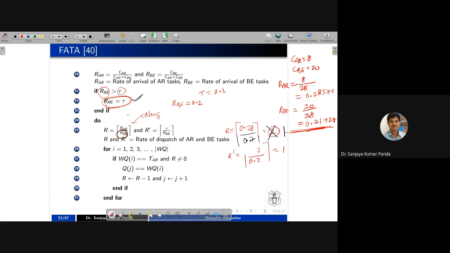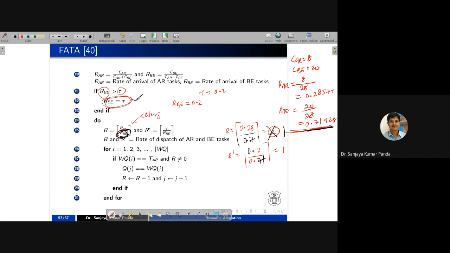Although we have assigned it, you can give a different notation here. This RBE is nothing but this value, not equal to tau. So 0.2 divided by 0.71, how much will you get?